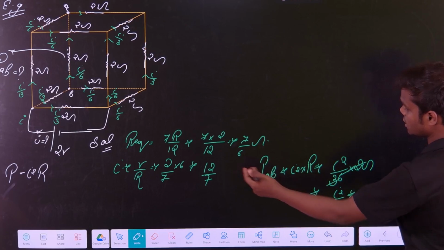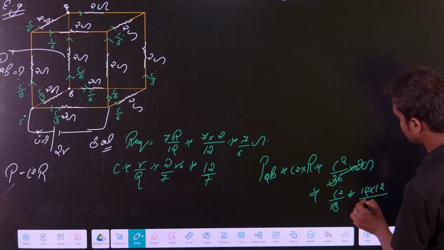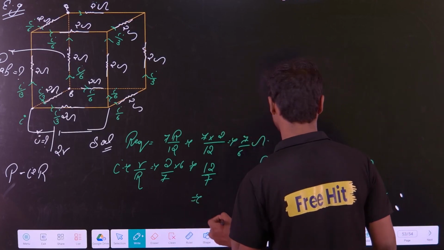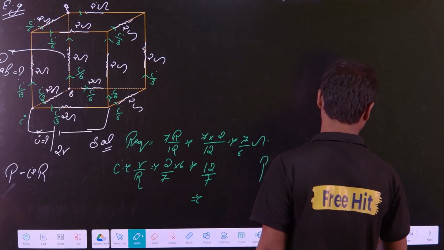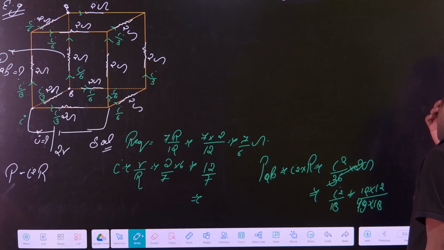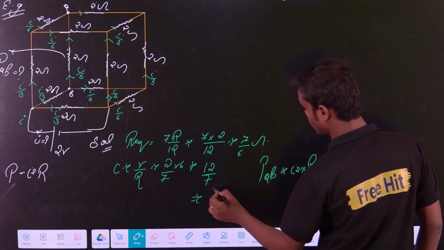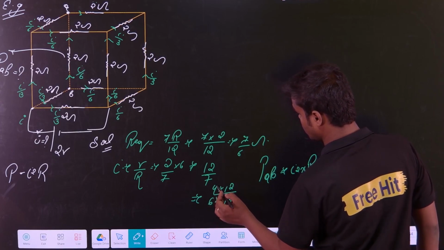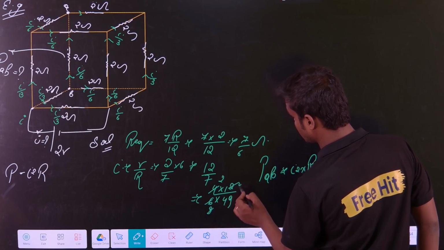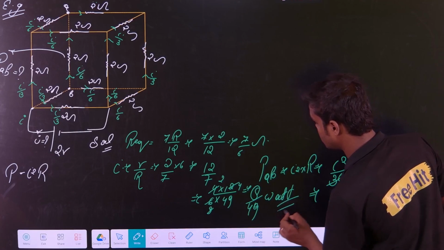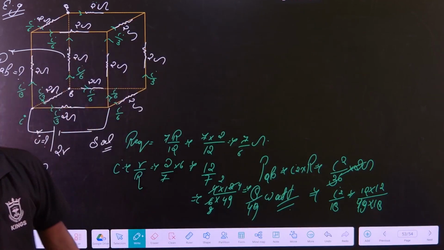Now what is I square? This is the value of current. So 12 into 12 divided by 49 into 18. So what is the value you will get? 12 into 12, that is how much? Or you can say 4 3 12, 3 4 12, 3 6 18. So this will become 4 into 12 into 6 into 49. So 2, and then 3, then 4. So 8 upon 49 watt. That is the power consumed in this branch. Clear?